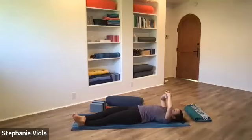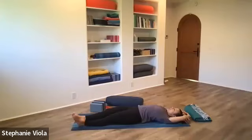Close the eyes and start to relax. So sometimes we squeeze the legs together. You don't need to here. So the feet are hooked the way that they are so that you can let the legs relax. That right side of the body starts to feel some length, but so does the left.